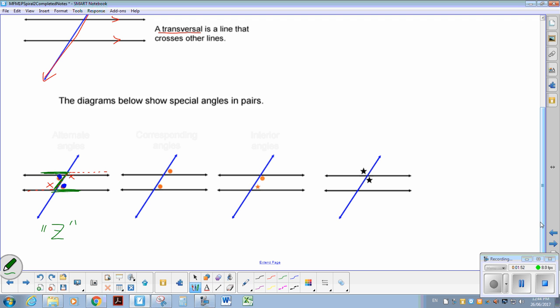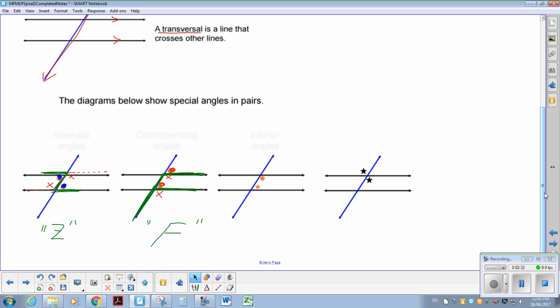The next one, I'm going to draw a little bit differently. Here, I'm going to highlight this for you. This is our F pattern. It's one of the fancy Fs. It's on an angle. So there's our F pattern. Your armpits of the F are equally stinky. Remember, left armpit always the same as the right. So the armpits of the F are here and here, so those two are equal. And then as the dot indicates, those two are also equal. So the key with this is identifying your F pattern. I'll put it on an angle so you can see it.